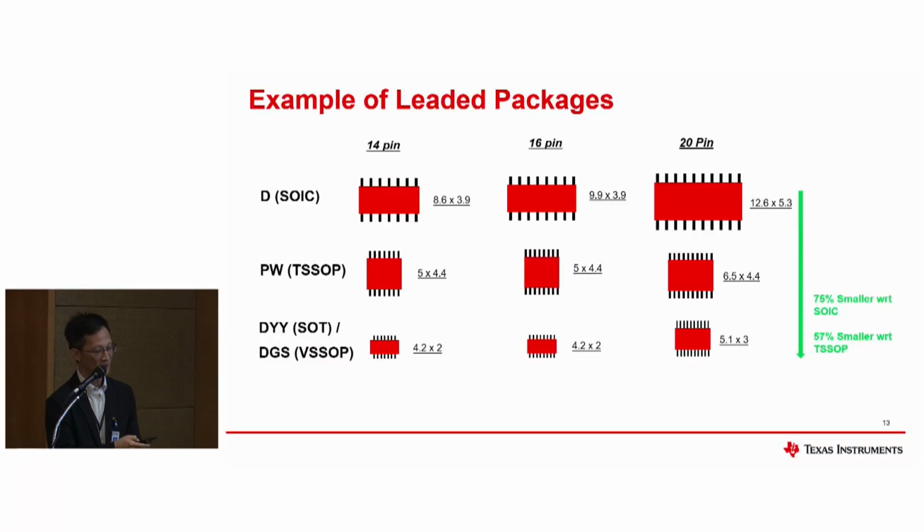Okay, so this is an example of what I highlighted in the previous slide. From the very legacy device that you guys have been using, the SOIC, you migrate to the TSOC, and eventually you will come to even smaller packages. We call it the SOT or even the VSOC. So you can see the percentage of size decrease from SOIC all the way to SSOP, from 75% to even 50%, right, as you do a comparison. So the IC is getting smaller and smaller in terms of the package.